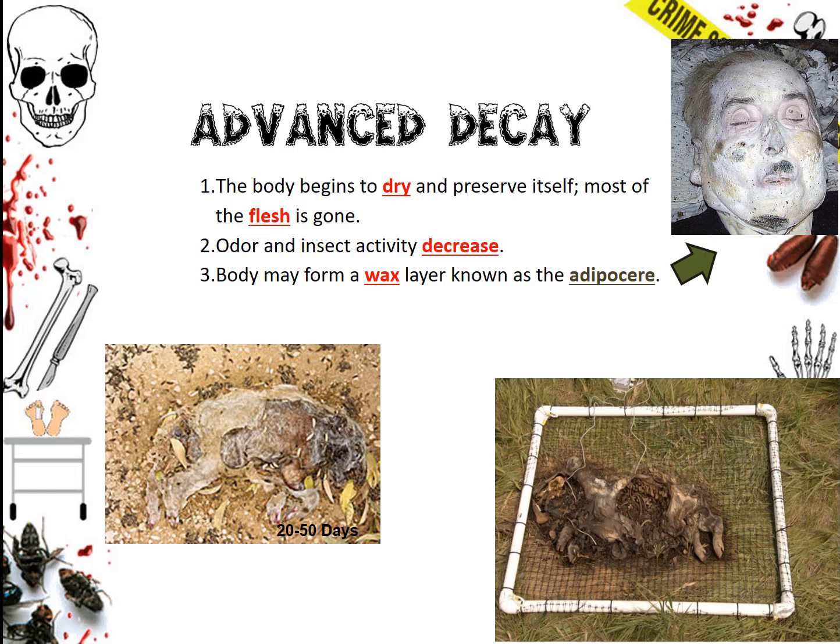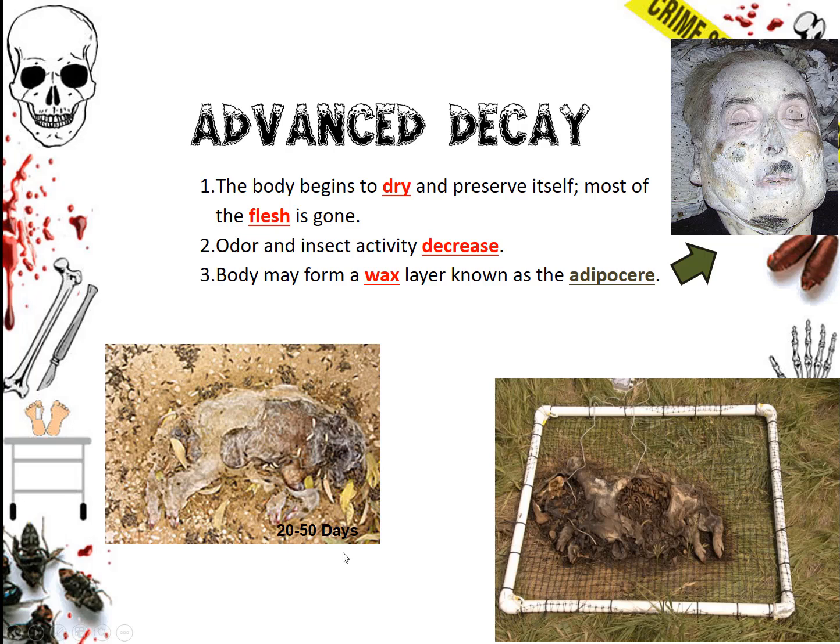If the situations are favorable, sometimes a waxy layer known as adipocere will form, and it's this, if you look at this guy here, this kind of white yellowy film that's formed on him. It's a preservation. The body actually kind of turns into a soap-like wax. It's just the fat is metabolized in a specific way in a specific environment, and it's just known as adipocere. Okay, so that's advanced decay.